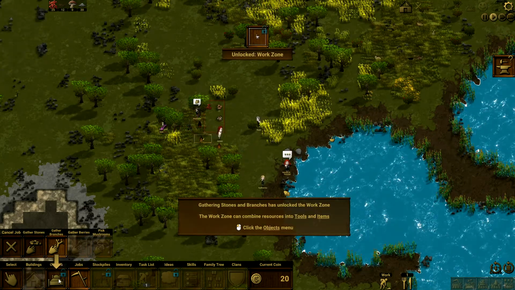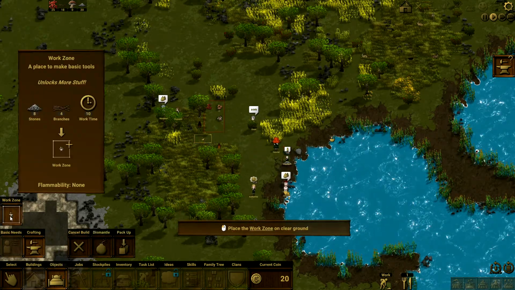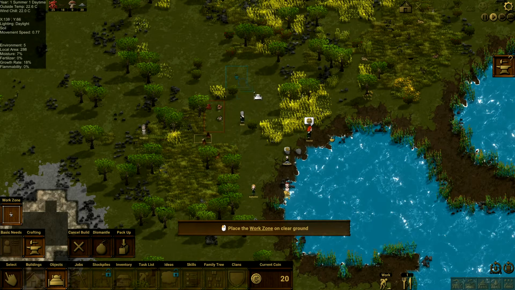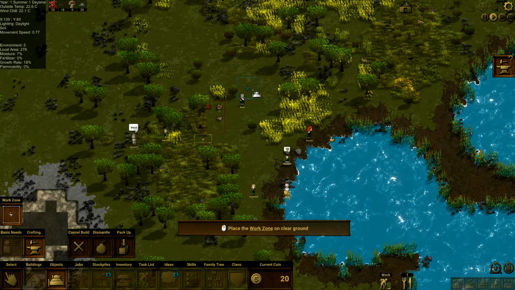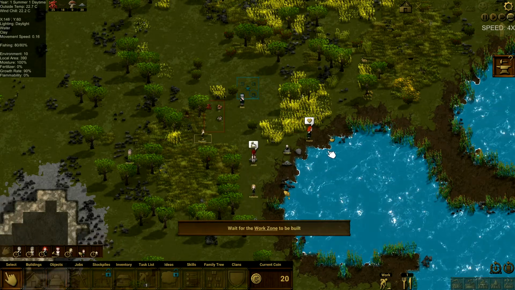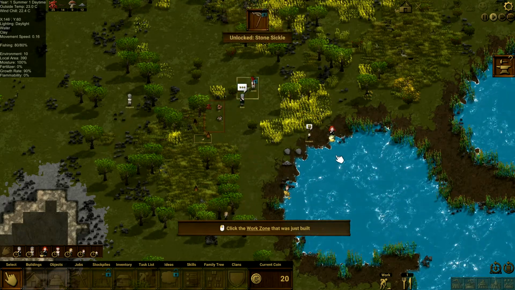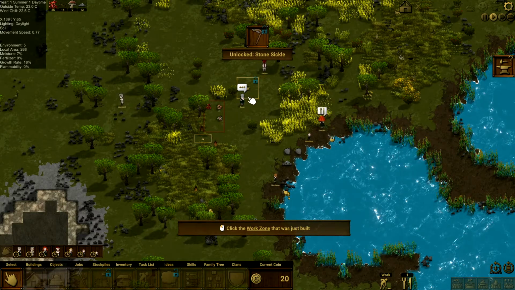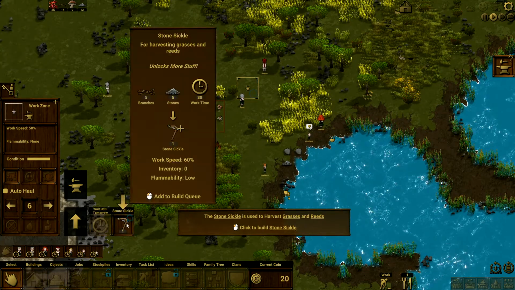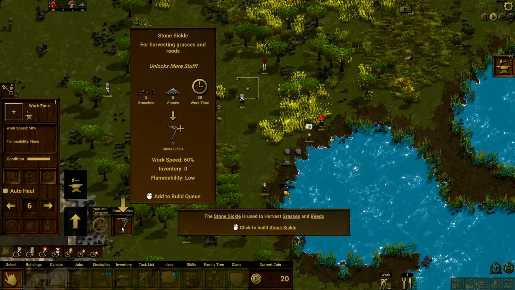Oh, we've got a work zone. So we have a work zone. Place the work zone on clear ground. So we're just oh right, okay, this is actually set in size. Alright. Yeah, why not? There's the menu. Wait for the work zone to be built. Okay, so we've got a stone sickle. Click the work zone that's just being built. Alright, okay, and that's how you manufacture stuff. So we need branches, stones, and 30 work time.